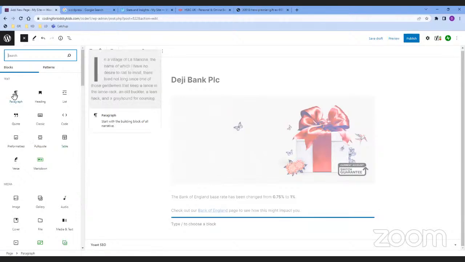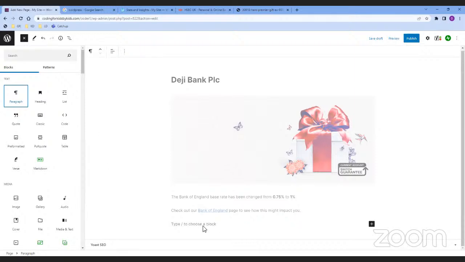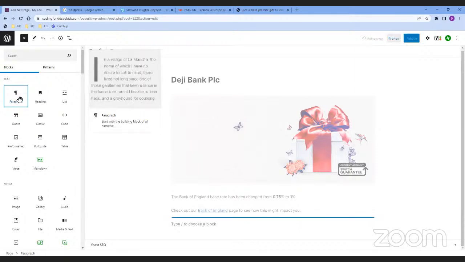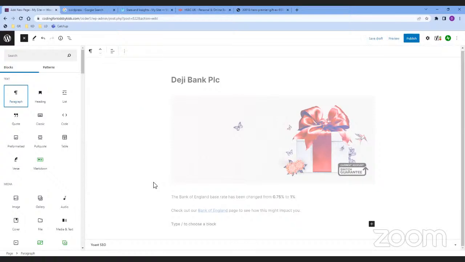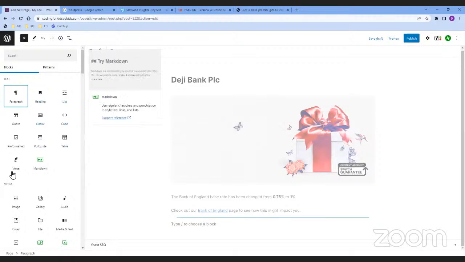You can insert a paragraph. As you can see, when I put my mouse on it, that's how it's going to look. When I click on that, it can be inserted. You can insert heading, list, code, table, mark.